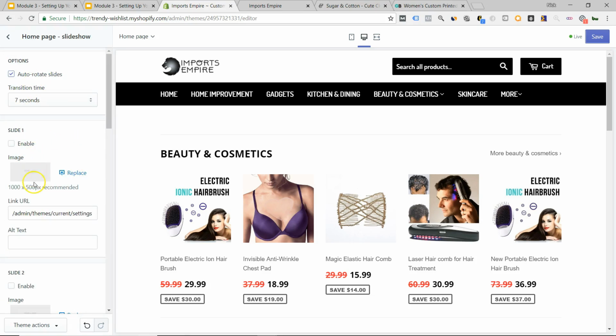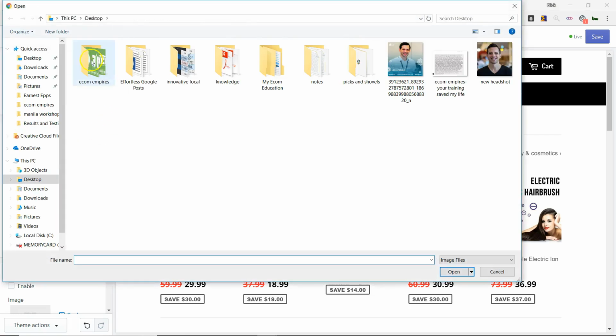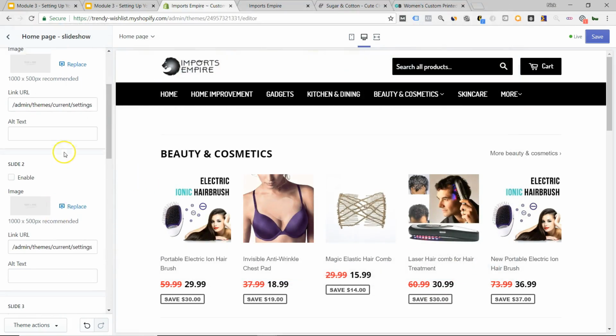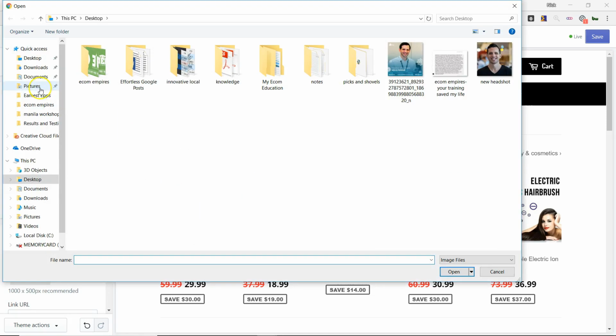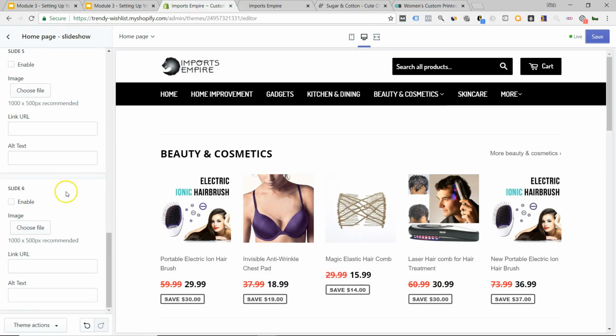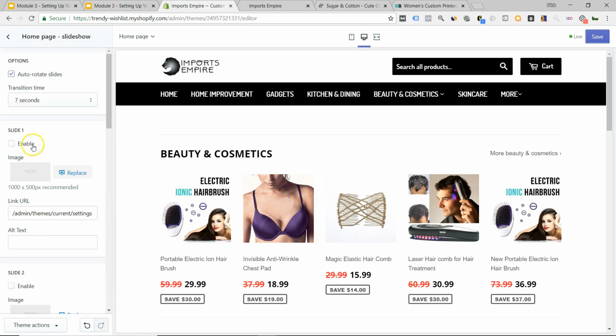So here's where I would come in and I would select an image. And maybe they have replace. Hold on. So if I go to replace, oh, it doesn't have any actual stock images. Sometimes they have stock images that you can use as well. I guess this one's not letting me use any stock images.